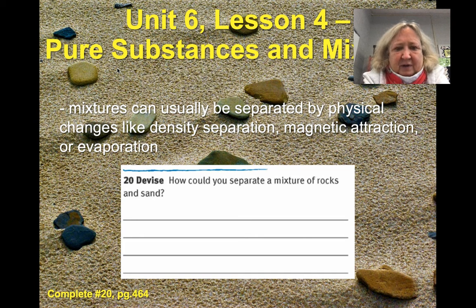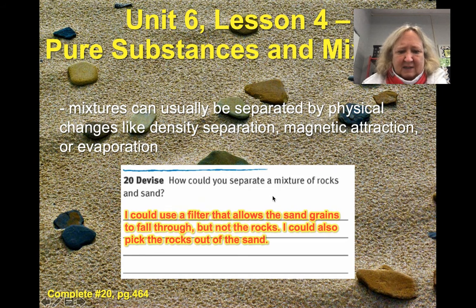As you can read here, mixtures can be separated by physical changes like density separation, magnetic separation, and evaporation. If you were on the beach, let's say, or on a lakeside, how could you separate rocks and sand? Well, they suggest using a filter that would allow the sand through but leave the rocks out, or you could just simply pick out the rocks.